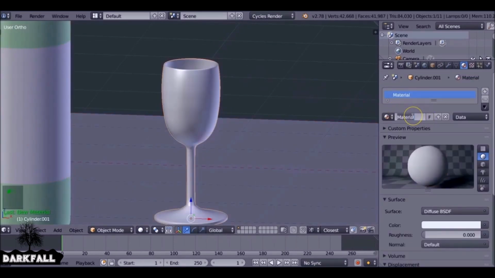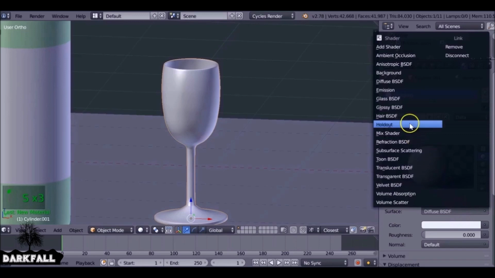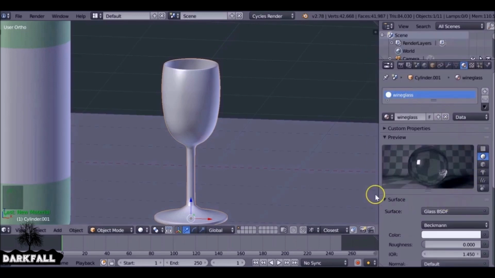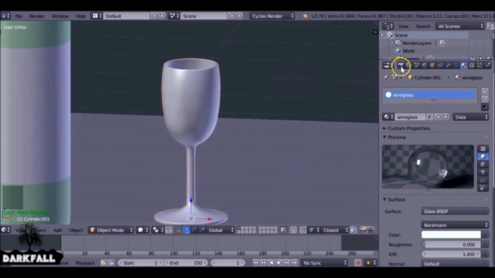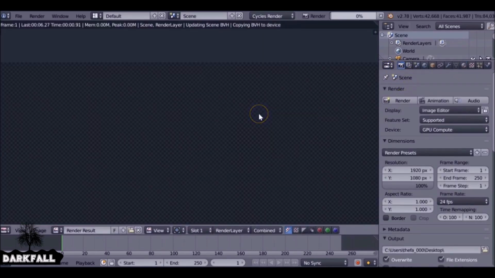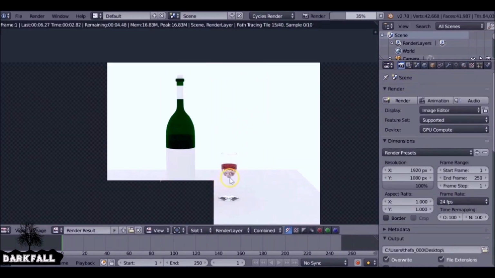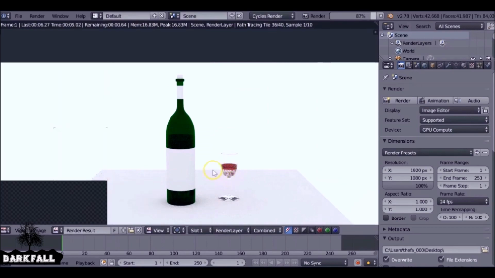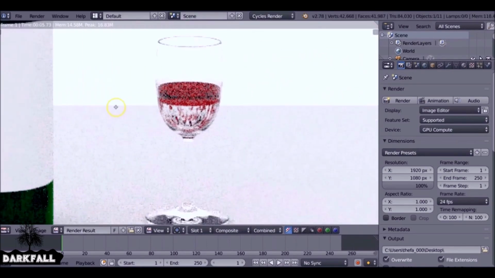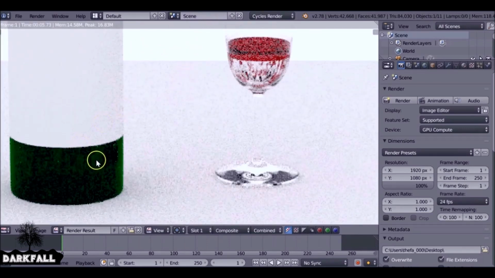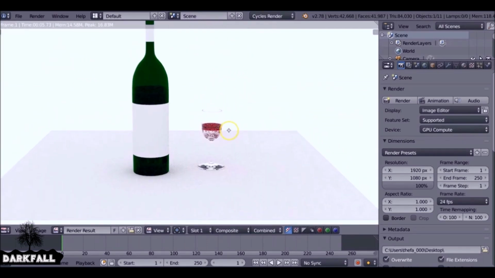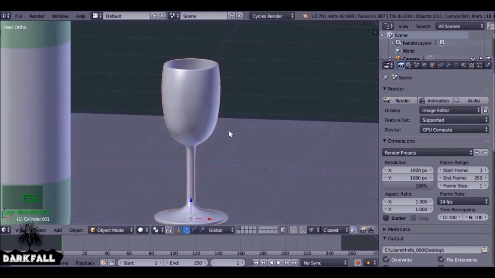Let's also set a new material for the glass, so just call this glass or wine glass and change this surface to a glass. Again, we'll come back and change these later on, but we want to increase that all the way to white. So let's give this a quick render to see how it looks. Straight away I can see there's a big problem there with the wine. And see this, it looks kind of streaky, and that's because the textures or the objects are clipping. So what we need to do is just scale that down and it'll fix it right up.